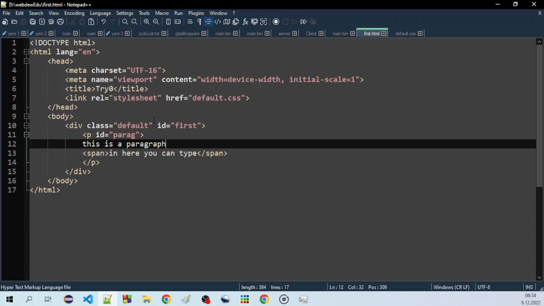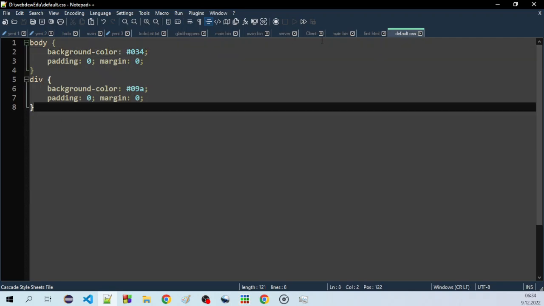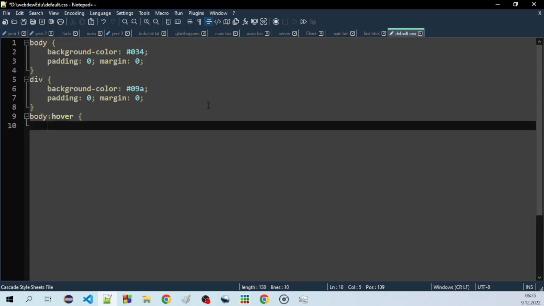You can see we did it. Simply we are using the style in here, which is way better than using style in there. Now let's make a body hover. Simply we are specifying what will happen on hover.